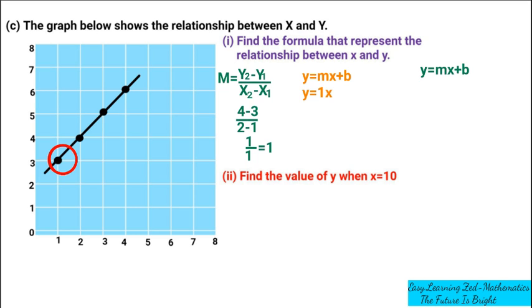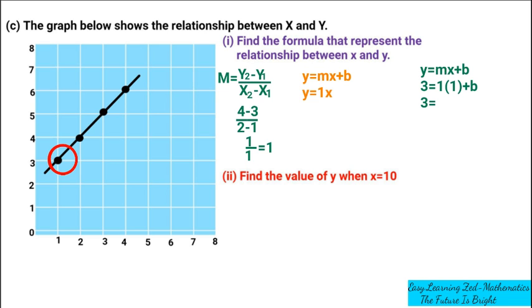Okay, so we're going to get that point. What is the value of y in that point? You see 3. So y is equal to 3, which is equal to, then what is the value of m? It's the gradient, 1, so equal to 1. Then at that point where I've circled, what is the value of x? The value of x is 1, so we multiply 1 by 1 plus b. Then I'm going to evaluate 1 by 1 first, so 3 is equal to 1 by 1, which gives us 1, plus b.